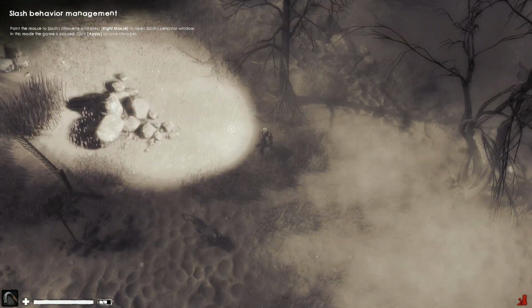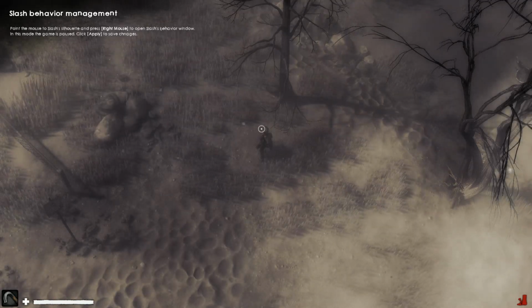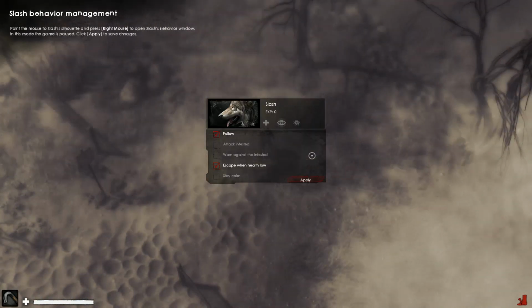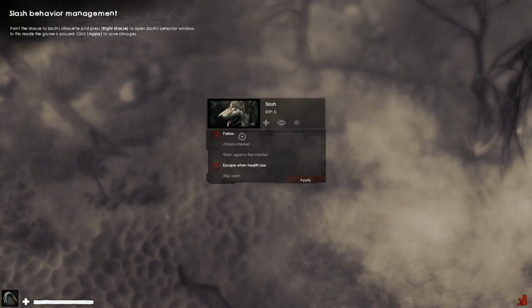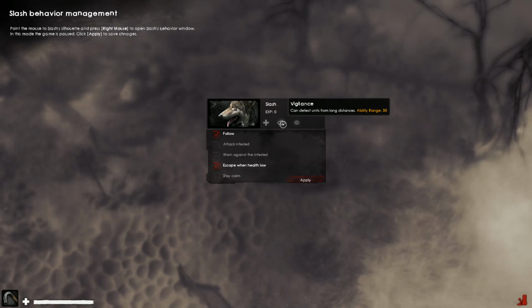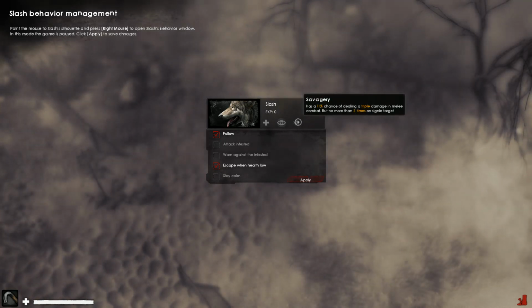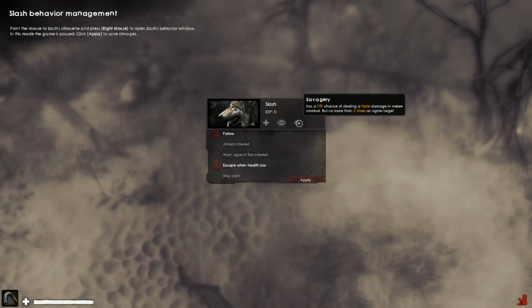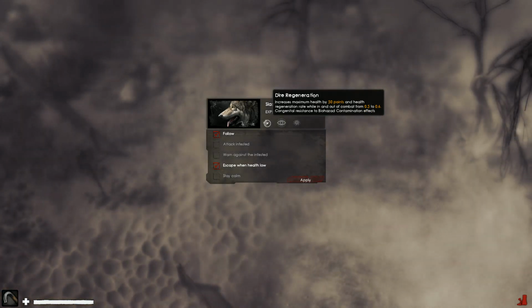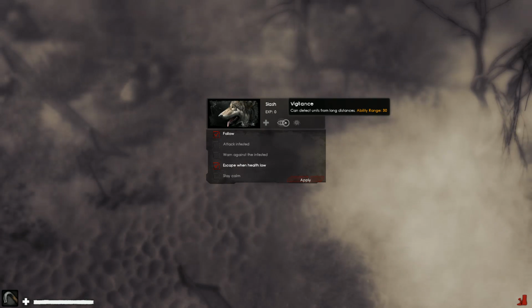Point the mouse to Slash's silhouette and press right mouse to open Slash's behavior menu. The game is paused when you do this. Escape when health is low. Wow. Can detect units from long distance. Oh, I would have hoped maybe he would be able to find the mines. Can detect units from long distances.